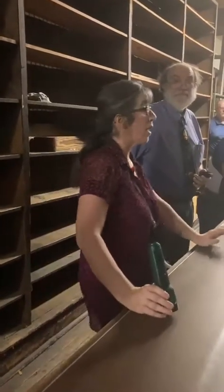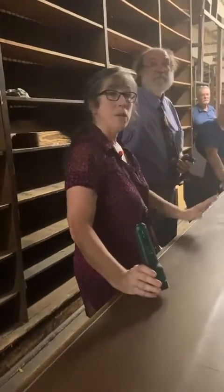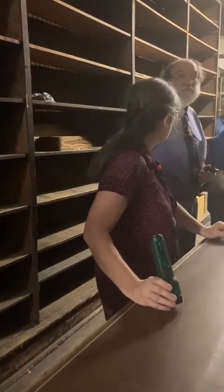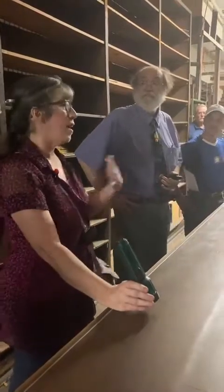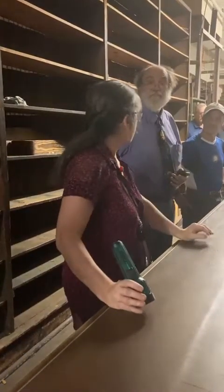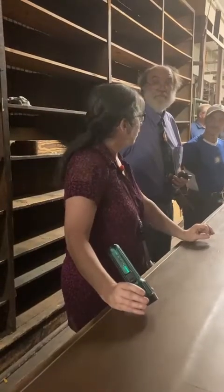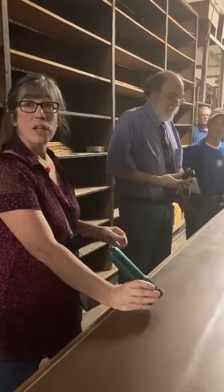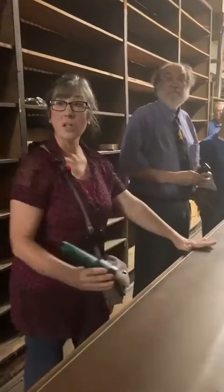We're planning on putting a legacy kiosk together about what the building had been, and especially the Goodwin Drug Company, since it had been here for such a long time. And so we're going to be working on that, any history that would be pertinent, so that that's not forgotten as well. When we first looked at the building, it was kind of a fluke that we even knew it was available, and then several of the people who were here in this room were very instrumental in helping us along as we were trying to figure out what to do.